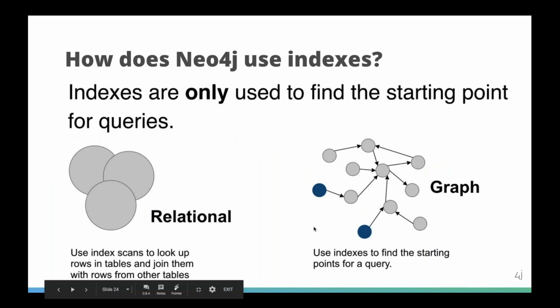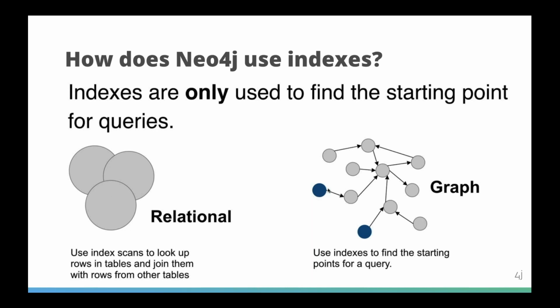Graph databases actually use indexes only to find starting points, unlike relational databases and other databases, which also use them during join operations. But as soon as we have our starting points, we then just follow the graph relationships, the pointers in the graph, basically, to go from A to B to C. So the index in Neo4j is really just a lookup index for starting points, nothing else.